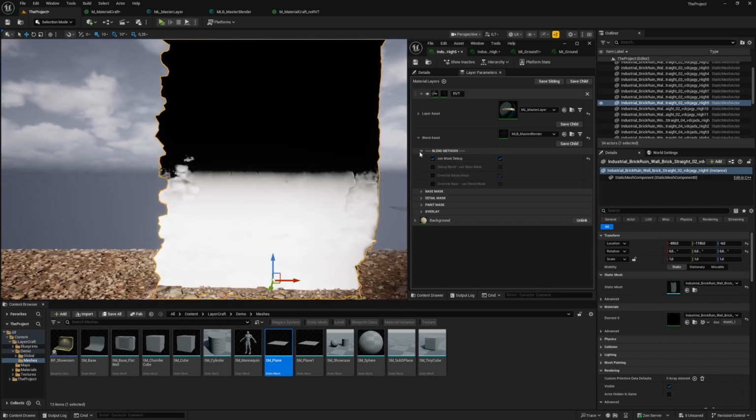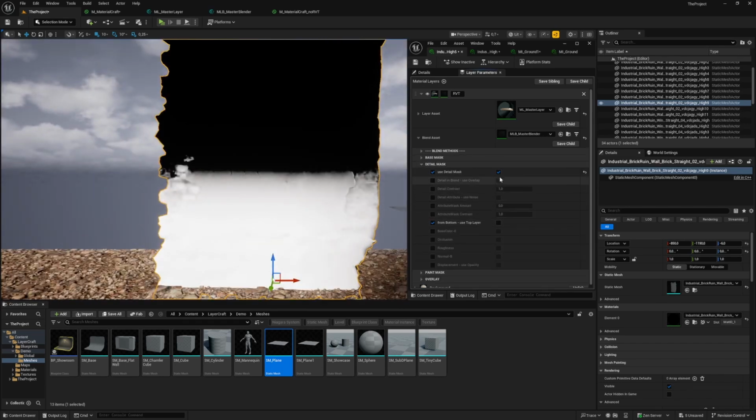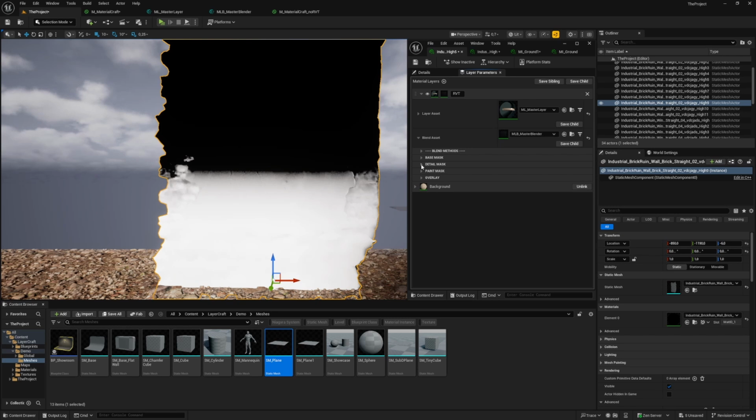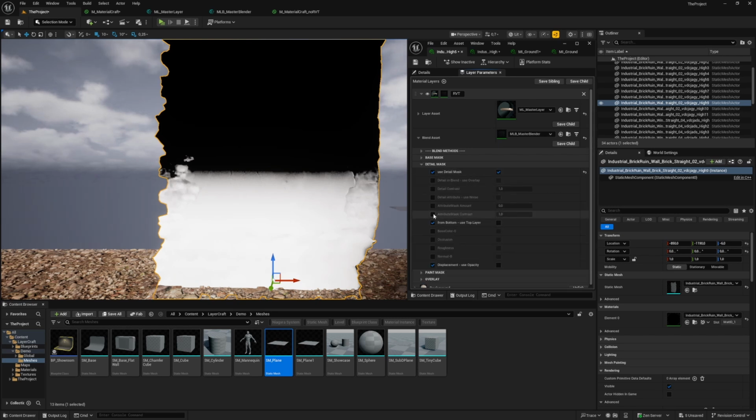This is the mask, and we are using the detail mask. We can use this. I was just about to put displacement, but for now I can show you, from the bottom layer we can use the bottom layer's displacements, I guess.